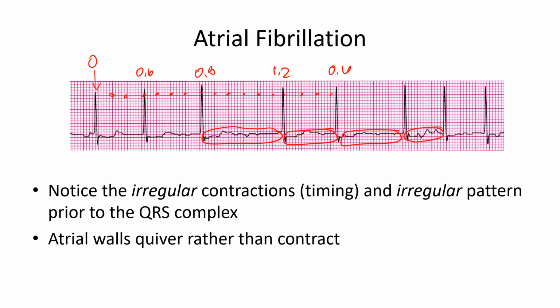Okay, so the problem with this is a person may not realize they have it. Because there's these irregular lengths of time between these contractions in the ventricles, there's an opportunity for clots to be thrown to the brain or to other parts of the body. So this increases the risk of stroke.